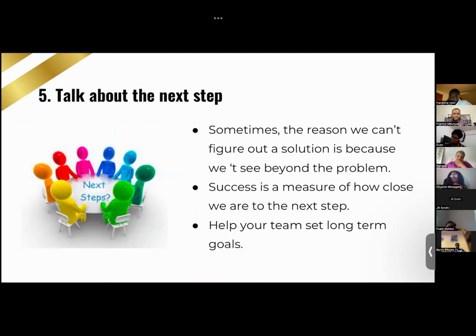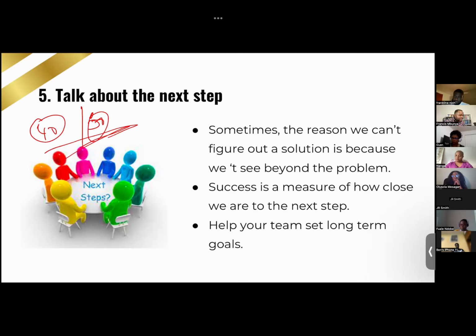Talk about the next steps. It's not about now. If we start arguing about, oh, the team is doing this wrong, what's going to happen? The team spends about the next 4 hours trying to justify why we're doing this, or that our previous Scrum Master did X, Y, Z, or the PO did this, or this is how we've been doing things. What is happening? You're dwelling on the same point. You're not making any step. Now they see that what you're saying doesn't make sense, and nobody wants to come to your meeting again.